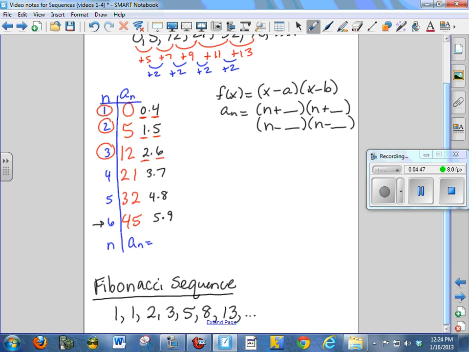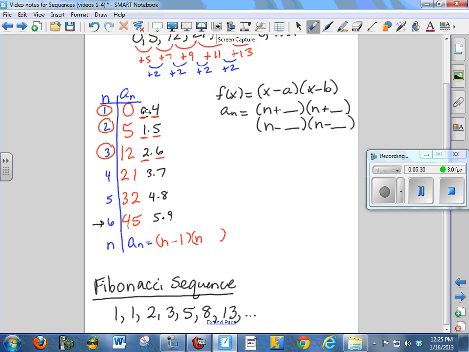And I basically want to write it as something with two factors. So if we take the term number n, 0 is 1 less than 1. 1 here is 1 less than 2. 2 is 1 less than 3. 3 is 1 less than 4. So the first factor in all of these is 1 less than the term number. So we could start out with n minus 1 as the first factor.